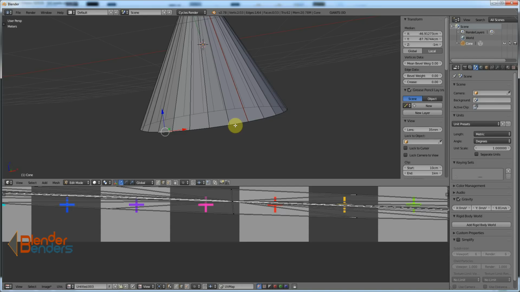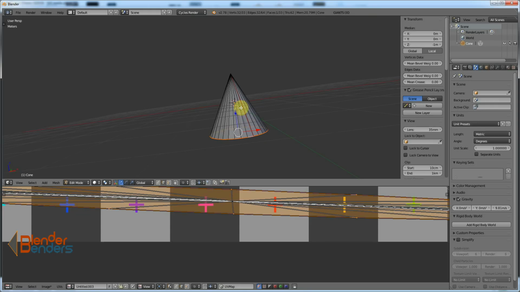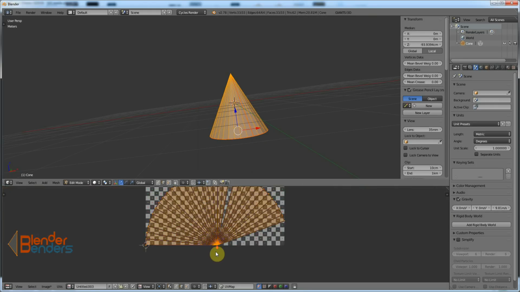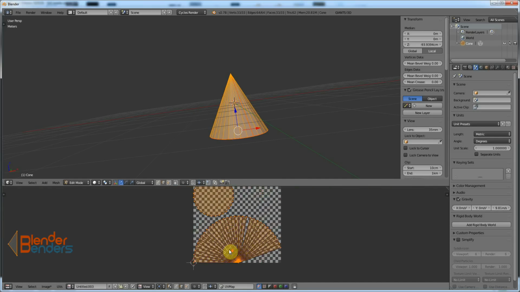So what I'm going to do is select this bottom base, this circle, this ring, and once again mark that as a seam. So Control E, mark seam. Now if I select everything and unwrap, let me scroll out here, you see this is looking a lot better, and we can actually read what's going on.